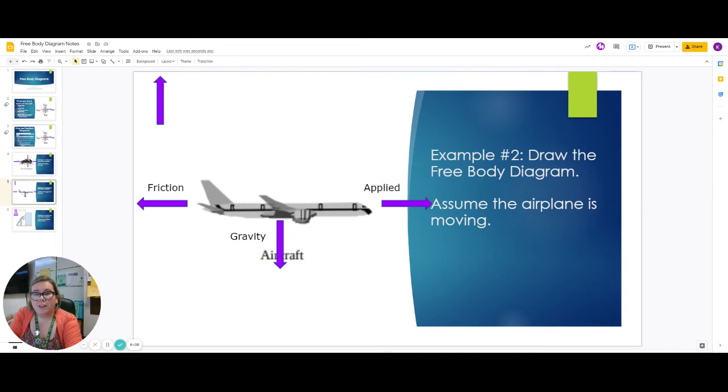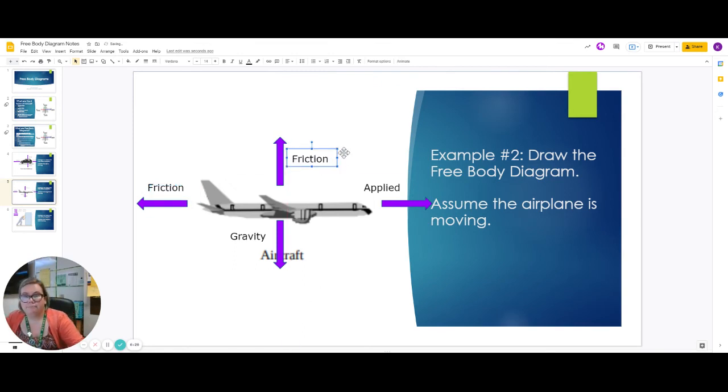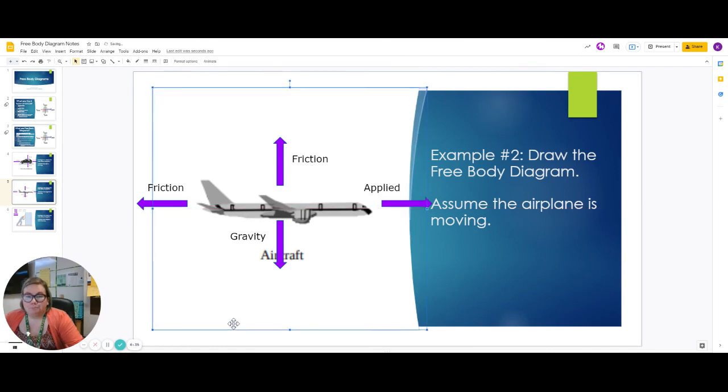I will tell you, you might look at this and go, wait, there's no up arrow. So wouldn't gravity just be pulling the plane down? And you're right. What we actually have happening is a second friction force that's counteracting gravity. Okay? And that is fluid friction, keeping our plane in the air to balance out gravity so it stays up. But you don't have to worry about getting that piece correct. I just wanted to let you know.